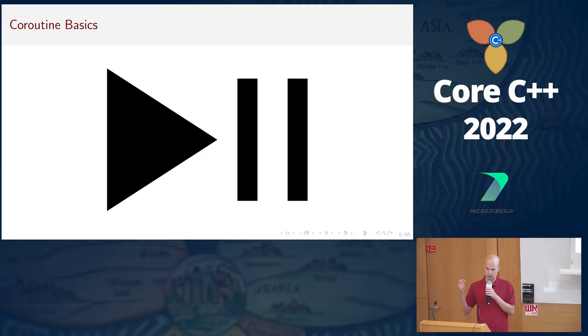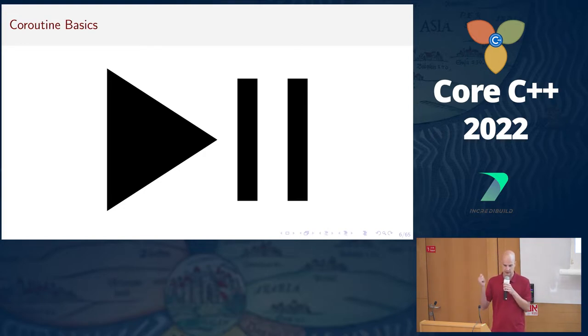So in order to be able to do this resumption, you need to preserve the surrounding state of the function, right? At the point where you suspend, you might have local variables up in the air. You need to remember where you actually left off, what was active at that point. So all of this state needs to be stored somewhere. So the coroutine is always stateful, right? I mean, at the very least, you need to remember at which point in the function you went into suspension so that you can resume there later.